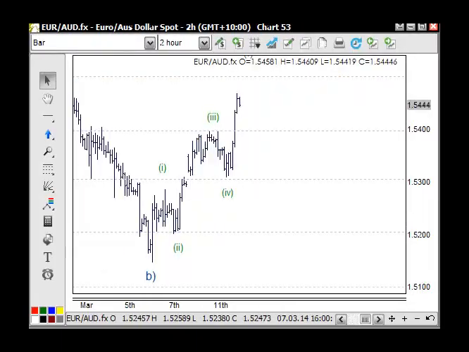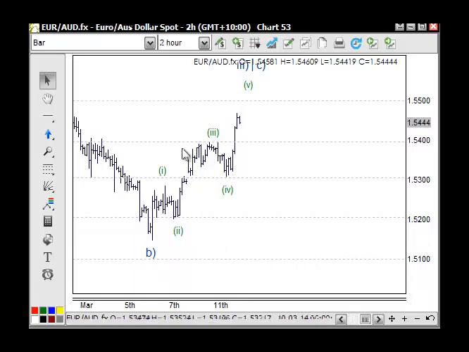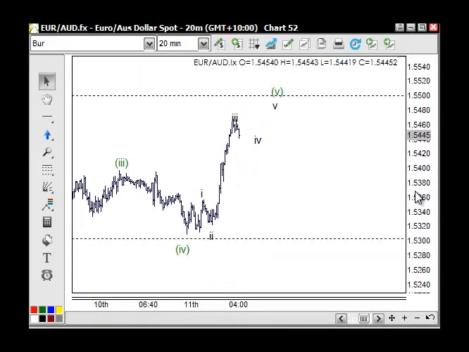The Euro Australian is obviously doing the opposite. So we're looking on the 2-hour chart here at 1, 2, 3, 4, and 5 here, which should take us a little bit higher here. This is still looking for a 5-wave structure in here. It's probably the little fourth at the moment that's looking here, and then we'd be looking at an A and a B and a C from this point here. So just drilling into there somewhat.